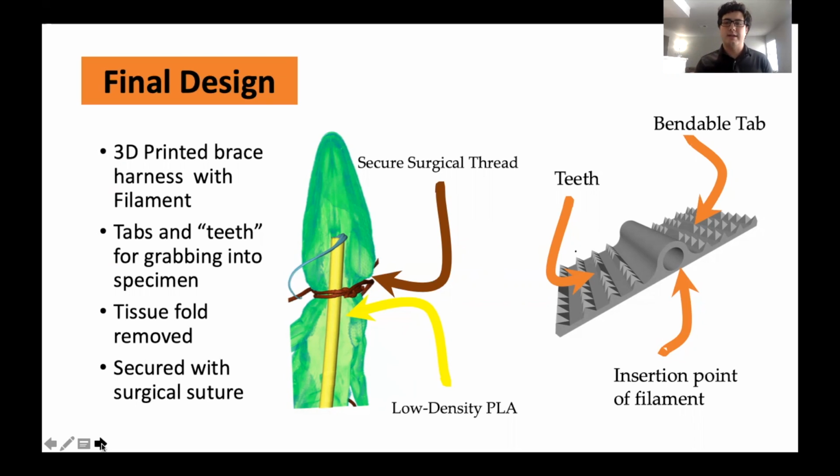So, an idea of the scale we're looking at. This is the actual size. As you can see here, this is very small. These little details. There's the filament. There's actually a little brace, and you can see the little tabs are popped up. And this is what we put down the waist of the specimen.